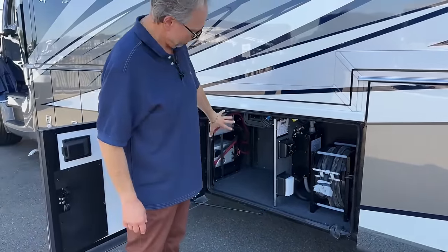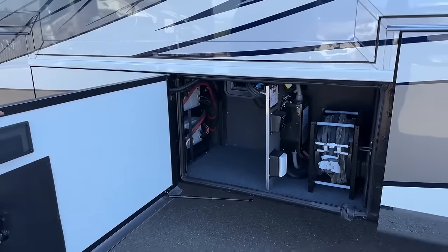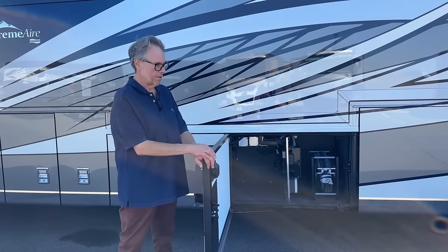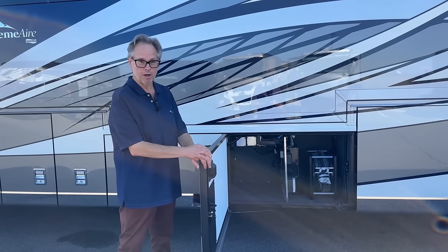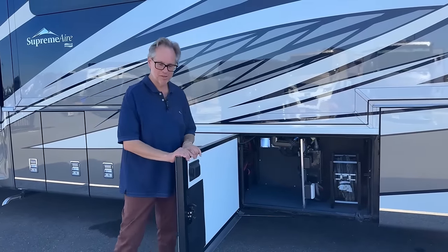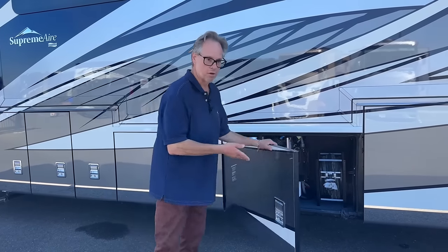Little extra storage space for other things you want to bring in. Works out rather nicely — you have plenty of room for stuff. Just remember, I'm always here to help. I've got customers that call me with issues with their coach. I'm our least mechanical guy here, but I know how to troubleshoot, so I'm always there to assist. I've got my cell phone on — I might not answer at three in the morning, but in the morning when I get up I'll give you a holler and direct you to the right place.